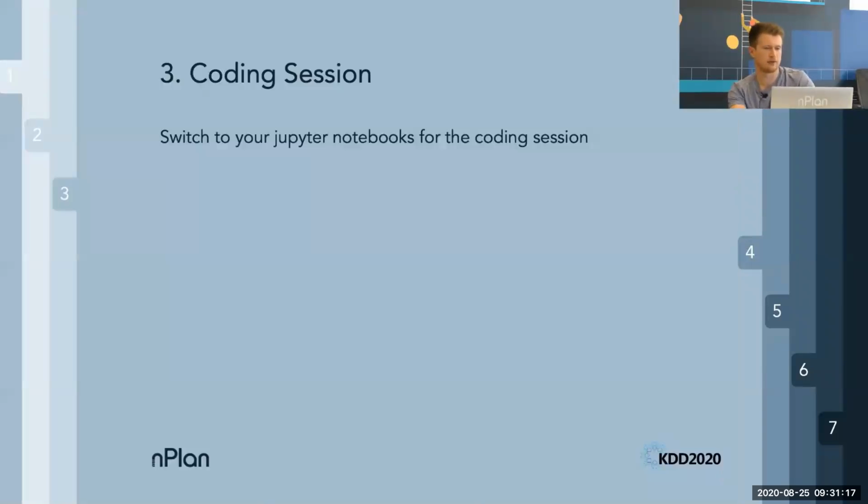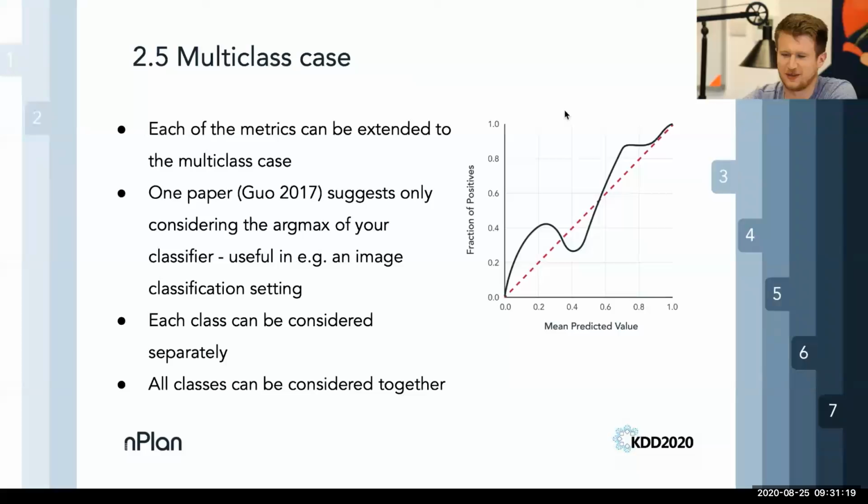So with all those metrics, what should we do with them? We've talked about all of the metrics, but in a binary case. And now I just want to briefly touch on what you might do in the multi-class case. So obviously, you'll now have several classes with several different outputs. And depending on your situation, you may want to consider looking at reliability diagrams and metrics in slightly different ways.